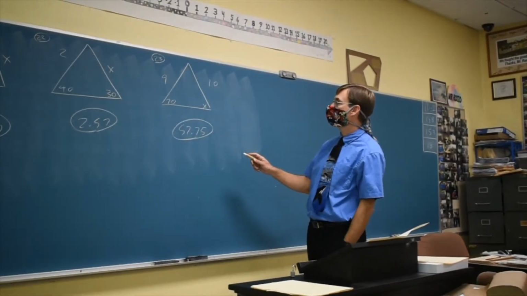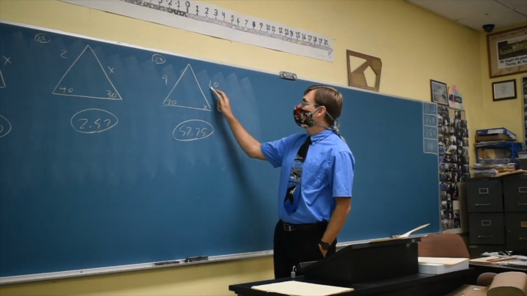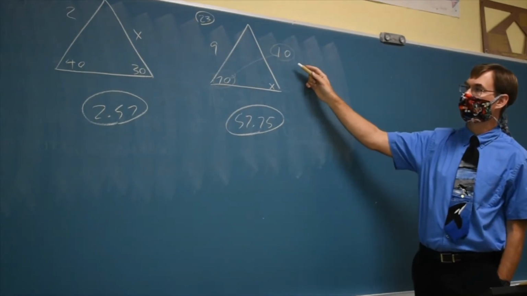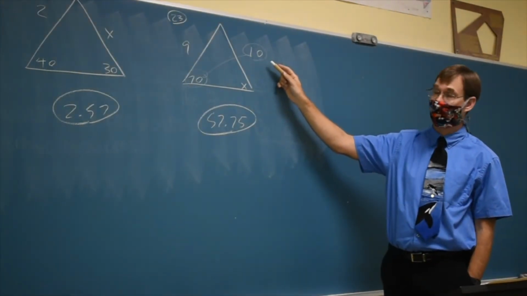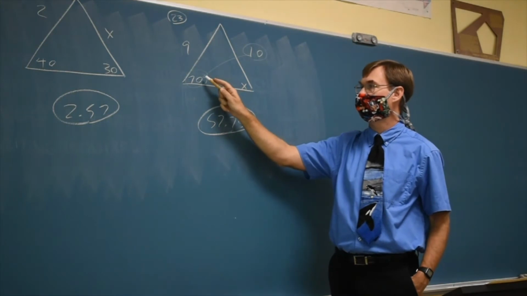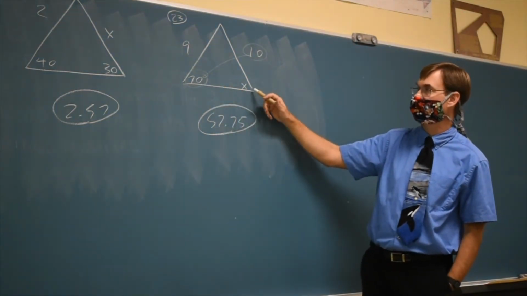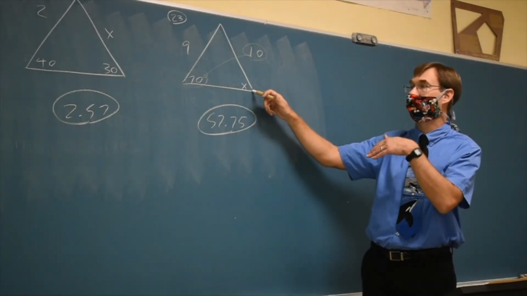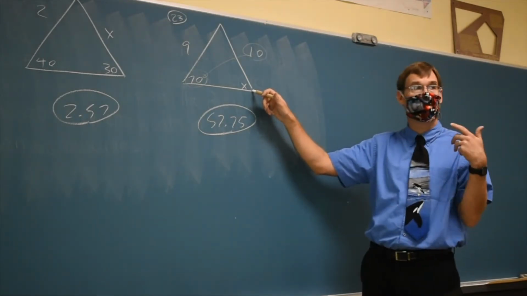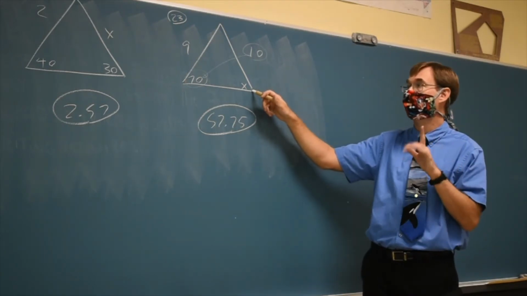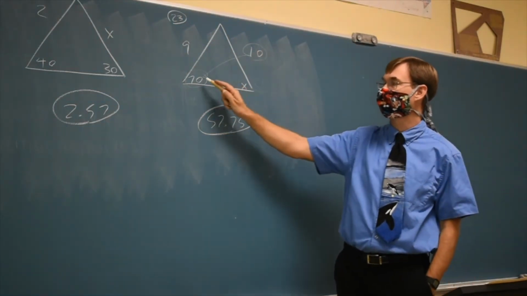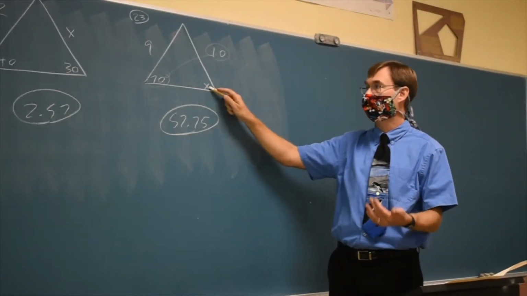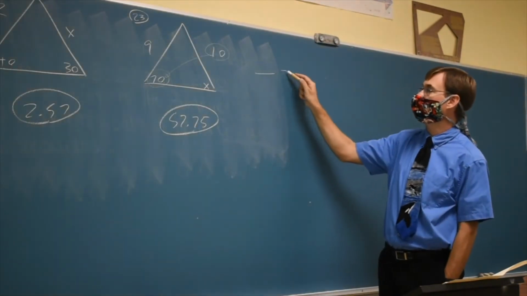Okay, so number 23, I see an opposite pair where I know them both, so my initial lean is toward law of sines. If I have a pair where I know them both, that's my lean. I hesitate, however, because I'm about to try to find an angle, and I have to be careful about finding angles with law of sines. I have to make sure that I know that it's acute, and I do. Because if 10 is across from 70, 9 is smaller, so it has to be across from something smaller than 70. So I can do law of sines.